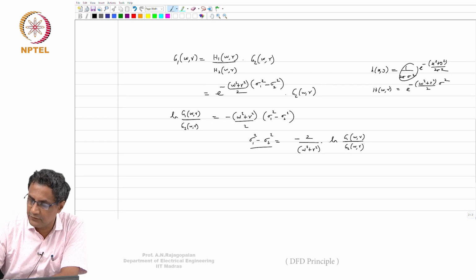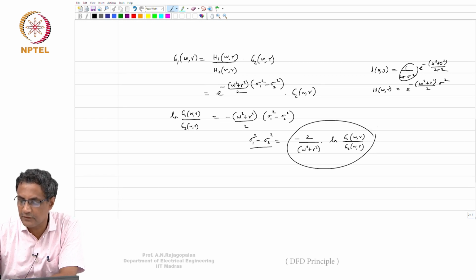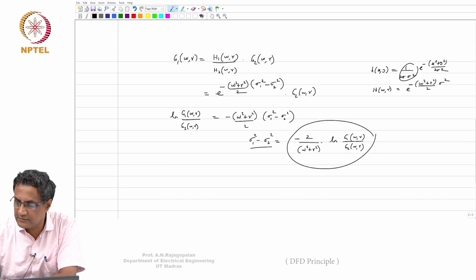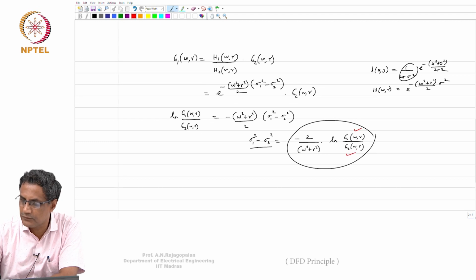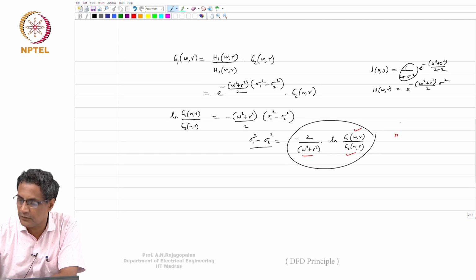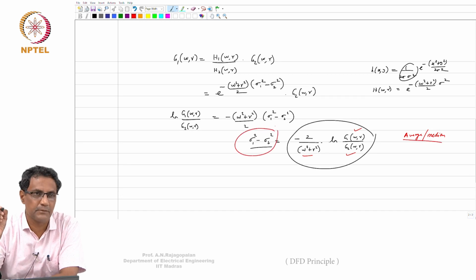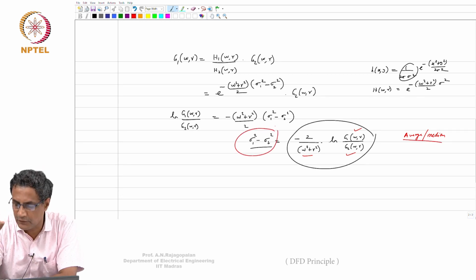So what is normally done is you take the average of the value on the right hand side, because this is available to you. You know the values G1, G2, and at what omega nu you are computing it. So the entire right hand side is known to you. You can compute either the average or the median, it's up to you, in order to get an estimate for sigma 1 square minus sigma 2 square. This is a very simple thing and it should work for all omega nu, but due to noise and other things, and leakage, you may just want to average.